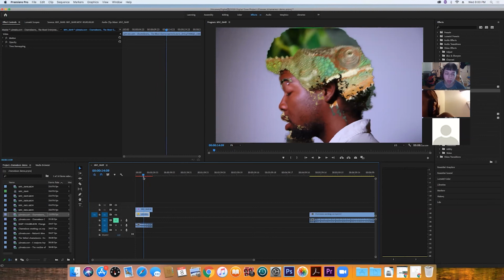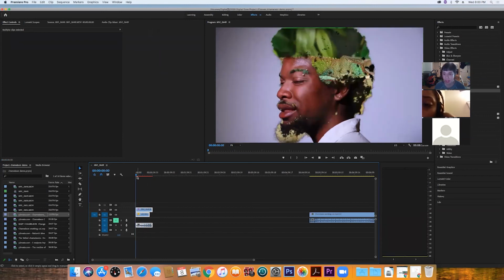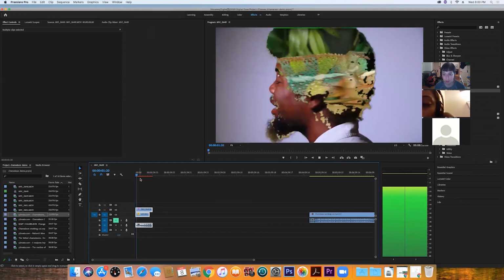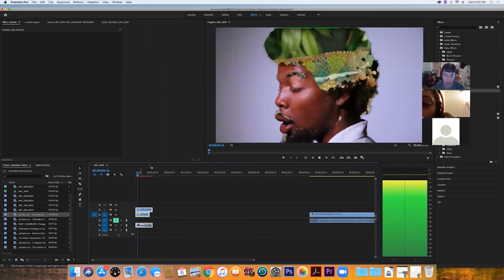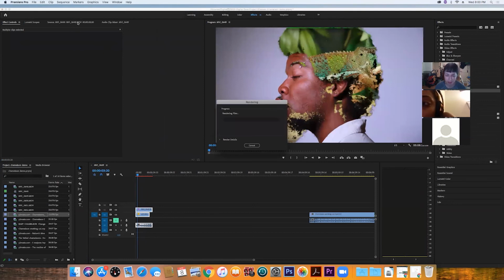The only bad thing about that is, see how there's this red line right here? That means it's unrendered. So when you play it back, it's going to be laggy. So you have to render it. I'll render this because hopefully it's relatively short.